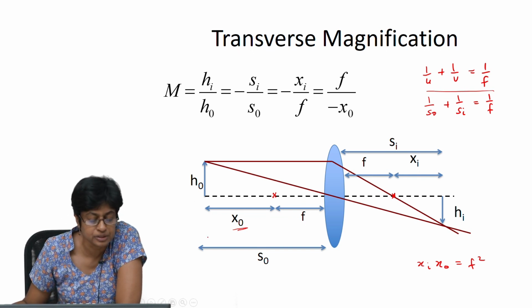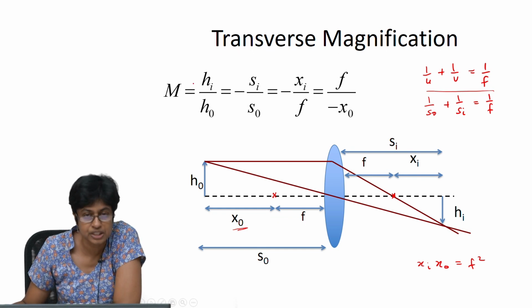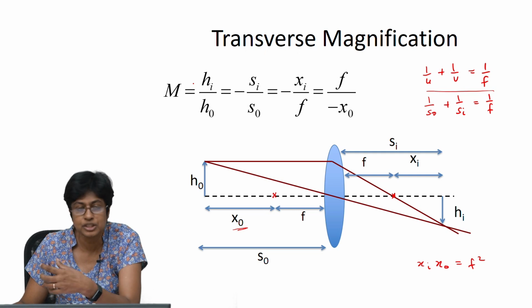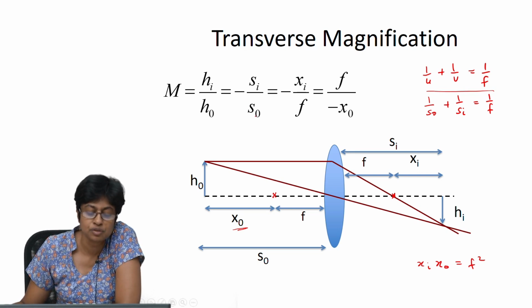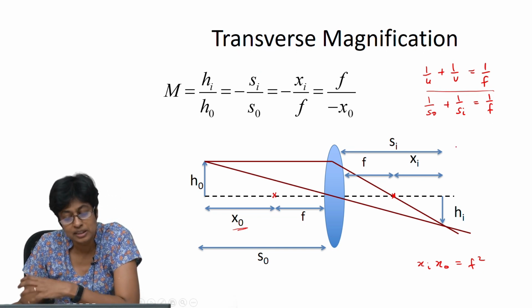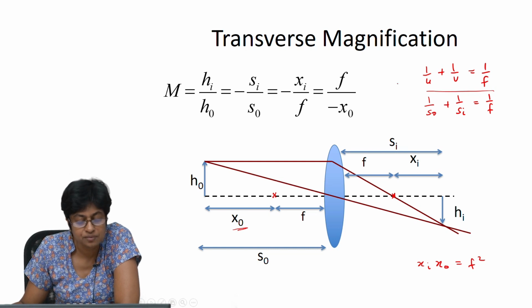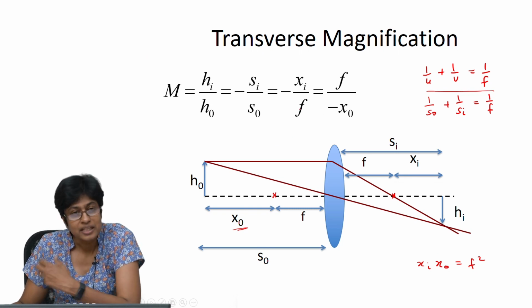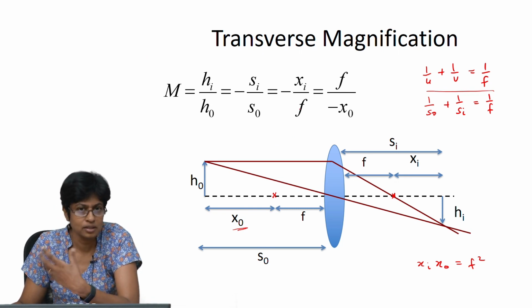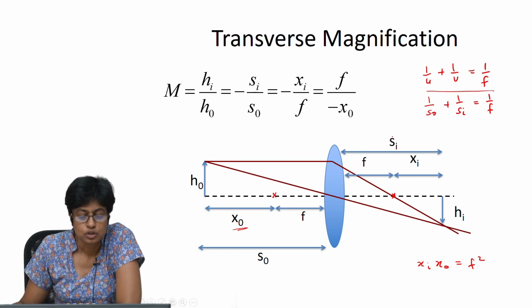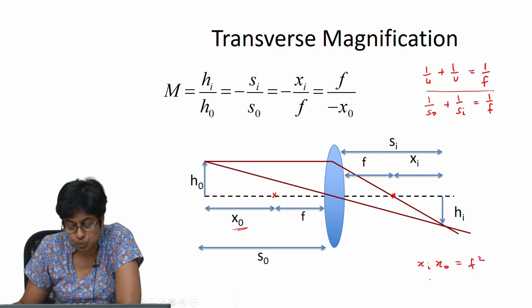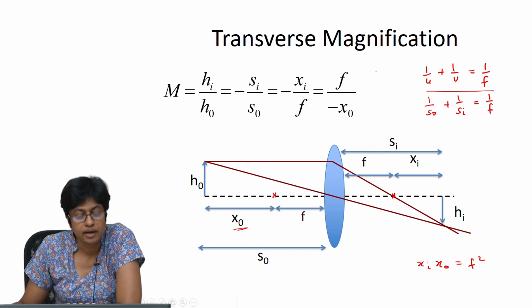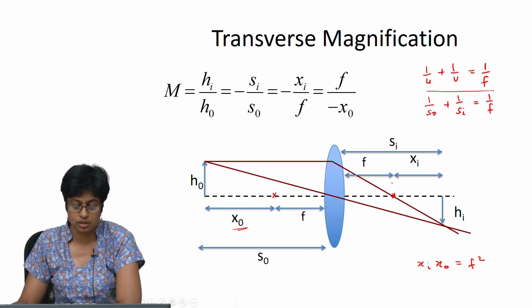This is simple trigonometry. So, you could write the magnification, that is how much larger the image is compared to the object, also in terms of image and object distances. And since we are now writing the imaging equation in a different form, the magnification can be arrived at in terms of the parameters used in that form. Anyway, you have a negative sign, that's just telling you that the image is inverted with respect to the object. So, I want you to work out the Newtonian form of the equation and also arrive at the transverse magnification in terms of these parameters xi and x naught.